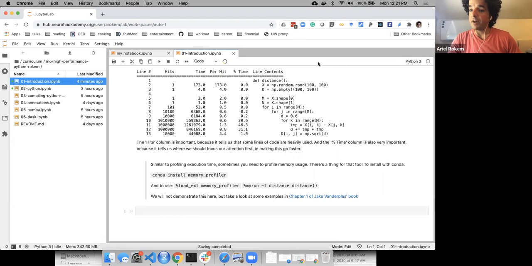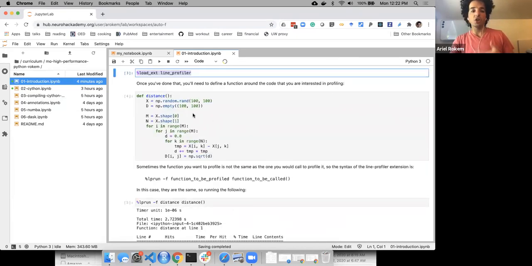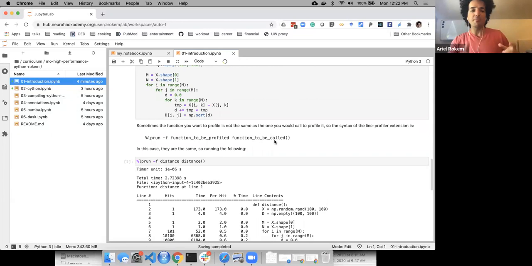One more question here. Could you give an example of how to use LP run in a Nipype workflow? I think that the function to be profiled, function to be called distinction would be useful here, but not sure how. So that's a good question, but it's a little bit hard to do on one leg. I'll give an example using maybe object-oriented code. Imagine that you're initializing a complicated object that contains many different methods. One of the methods is the method that you're trying to optimize right now, and in order to access that method, you need to call several other methods as well. Then the function to be called might be one method of your object that then indirectly calls some other method of your object, and the function to be profiled is that other method of the object.